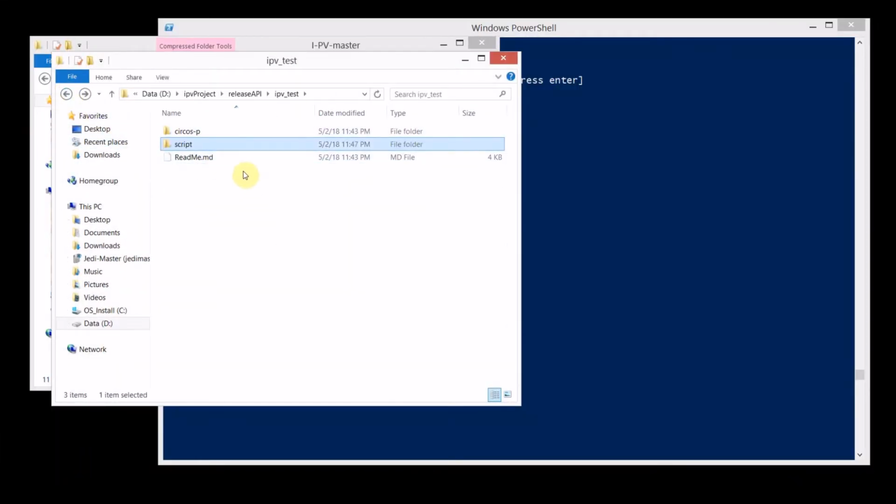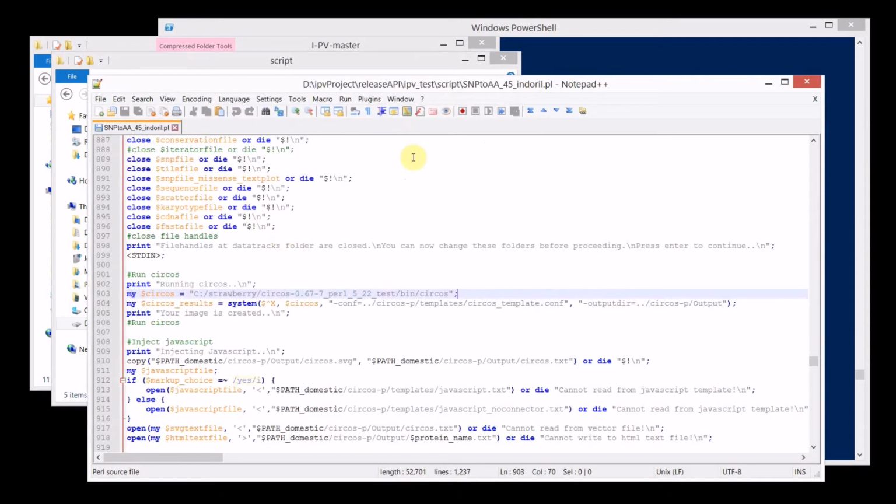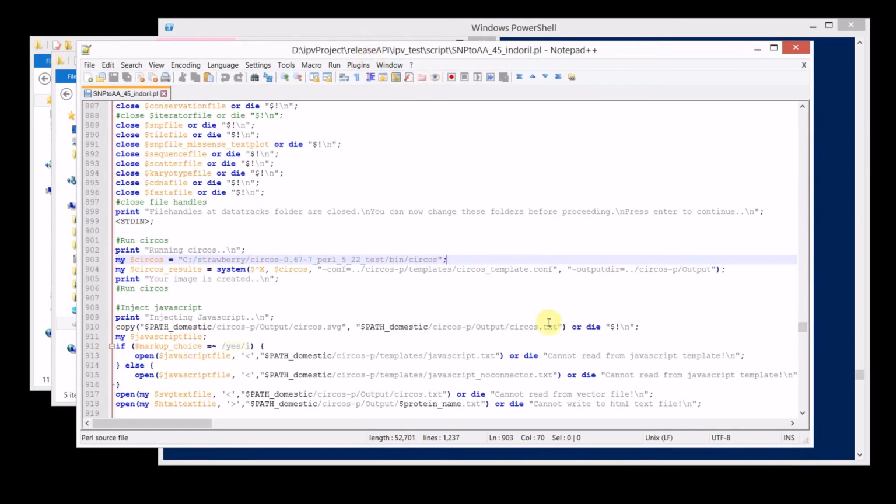After you paste it, go inside the scripts folder, and you will find the main script that starts with SMP. Find that script, open it with your text editor, and go to line number 903.